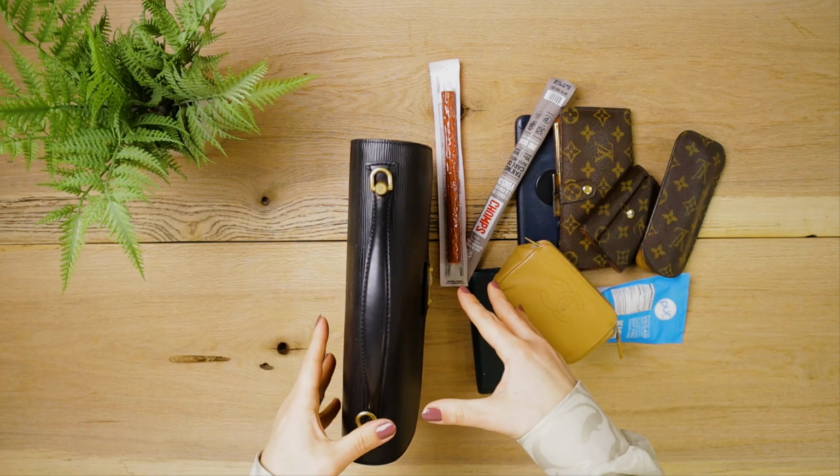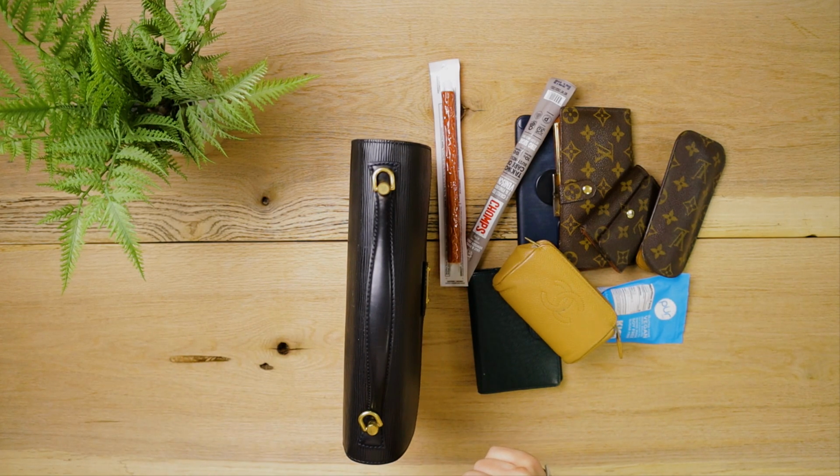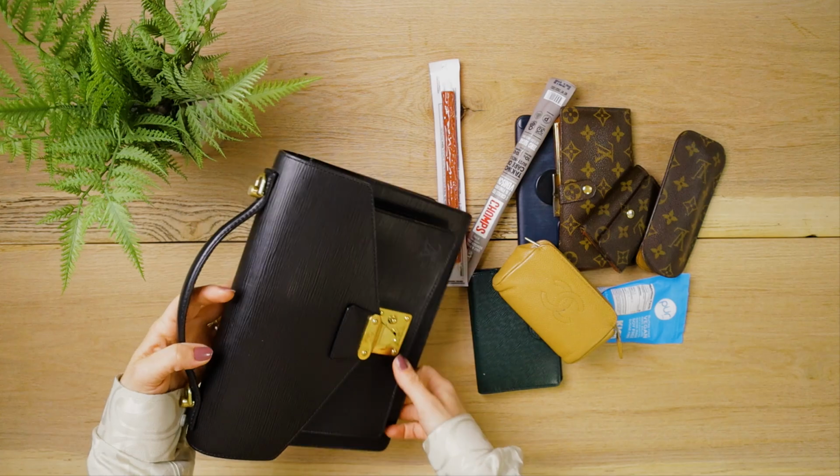So let's go ahead and refill the bag, and then we will do a try on of the Louis Vuitton Vintage Monceau.